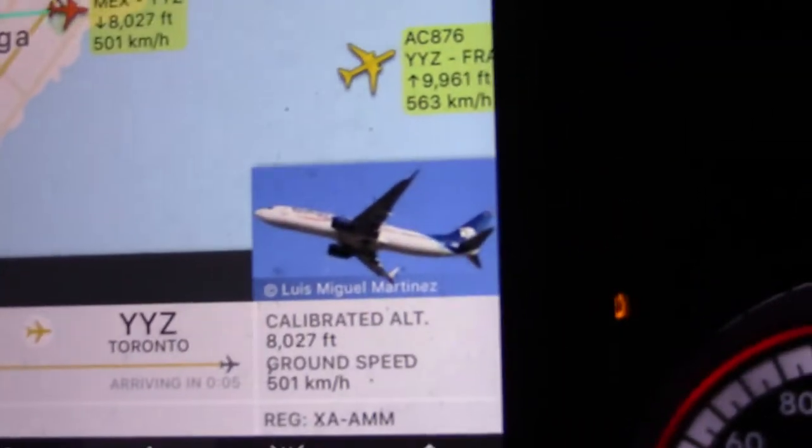Sunwing 703, descend 3000. Descend 3000, Sunwing 703. Delta 1556, arrival, expect runway 24 right, descend 9000 or 10000. Delta 1556, expect 24 right, descend 9000 or 10000.